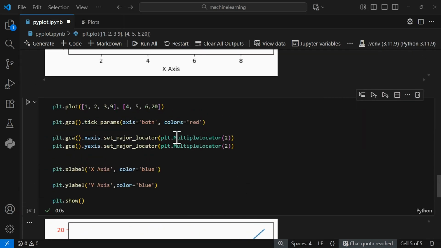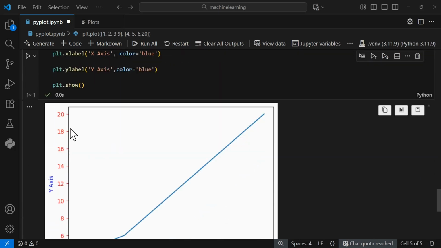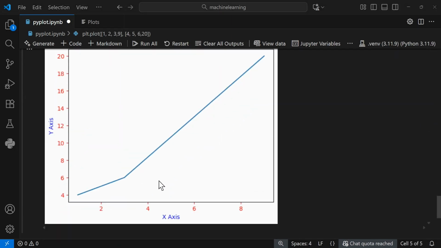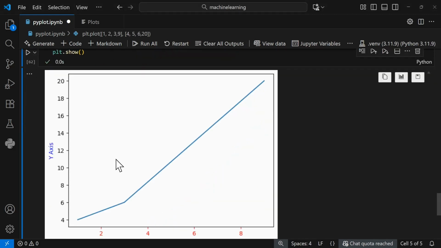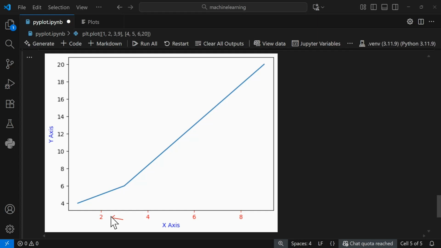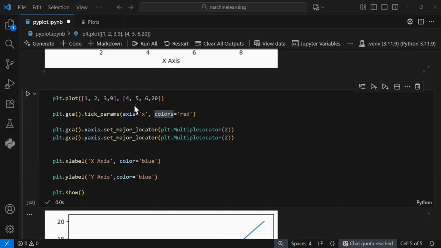And if you wanted just the X one, then you can specify the axis as X. So if I go in here and type in X, the effect will be that this will change into black, while this one will remain as red. So if we run this again, you can see that we specified X to change into red, but we didn't touch the Y-axis. So by using this parameter over here, you can change the color of the X-axis.